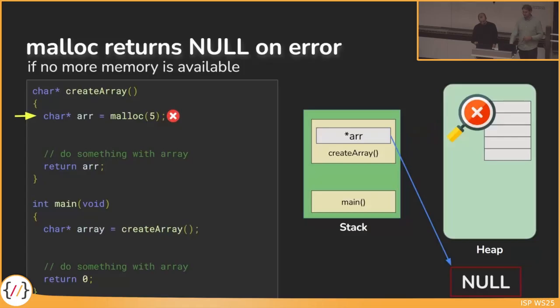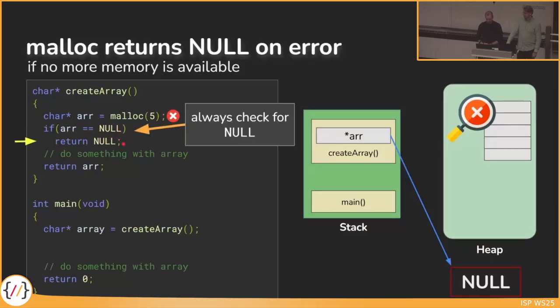What happens then is malloc returns null, so it's a pointer which holds the value null. And what you always should do now is, after you call malloc, check if the return value of malloc is null, and then react to that.